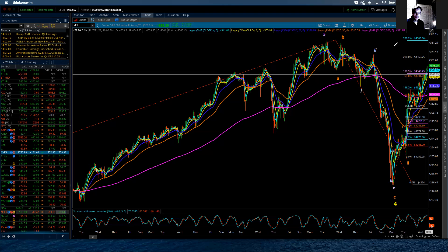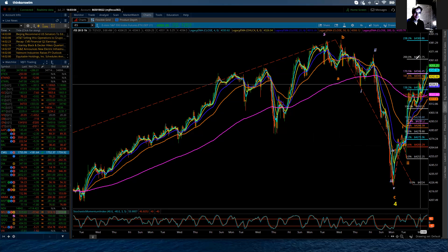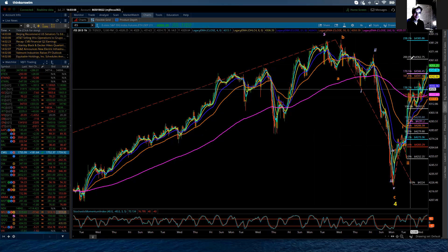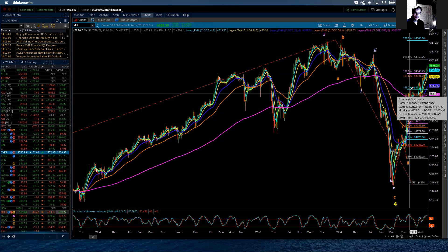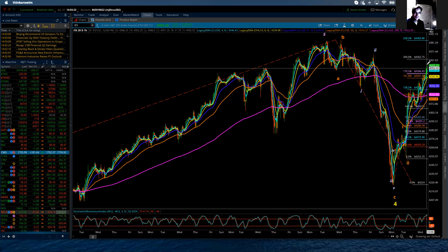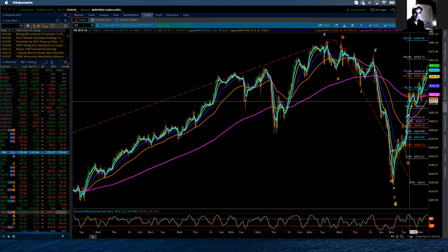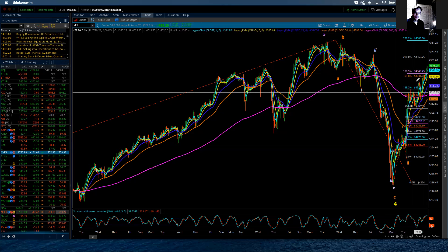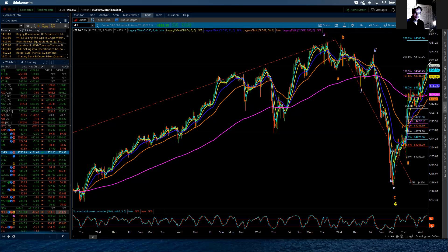I am eventually expecting a sudden drop, though how it gets there I don't know. For tomorrow, I'm going to continue to look for next resistance at 4363-ish. If it doesn't complete there, we move again. Looking at the wave count — 1 of 3, 2 of 3, 1, 2, 3, 4 — this might be finishing 3 of 3 up here now. If it is, look for a small wave 4 correction back down, and then a 5th wave up to complete the 3rd wave, then an additional 4 and 5.